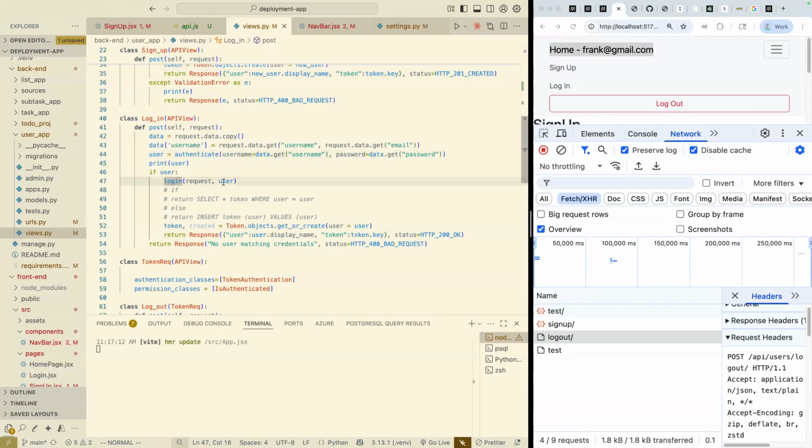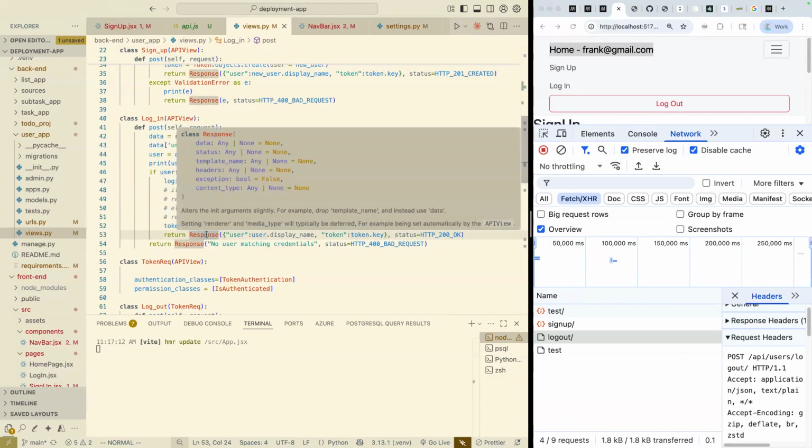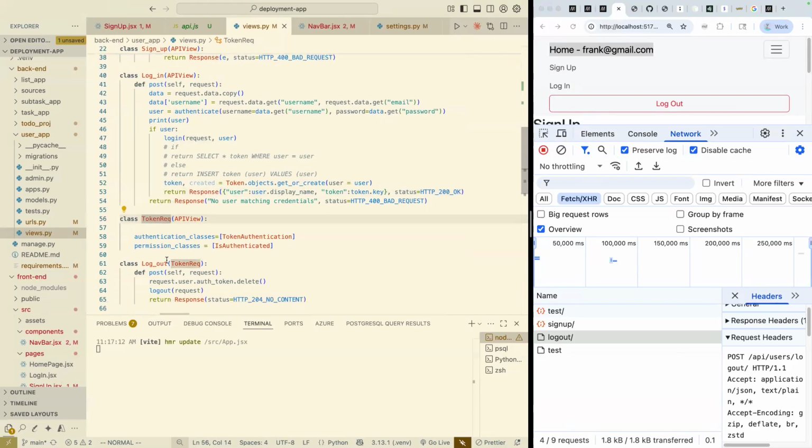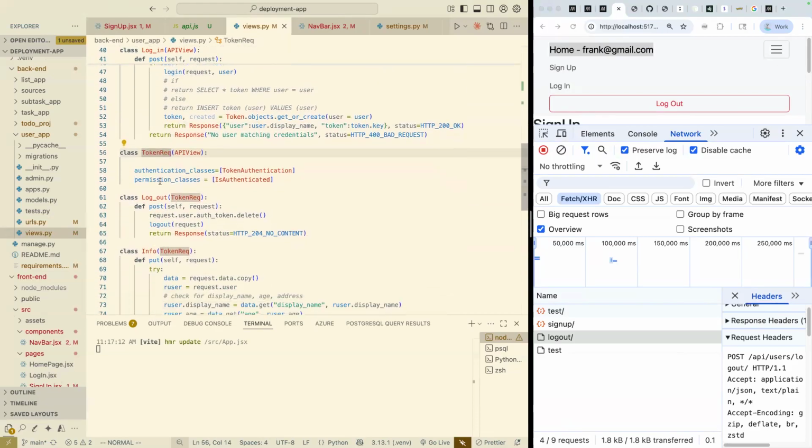And if they are, we log the user in and we create an auth token and we send it back. So Django is storing an auth token when a user logs in, but remember the way we configured our Django logic is that you need to pass the auth token on every request. And that's how Django protects logged in endpoints and knows who the logged in user is and stuff.